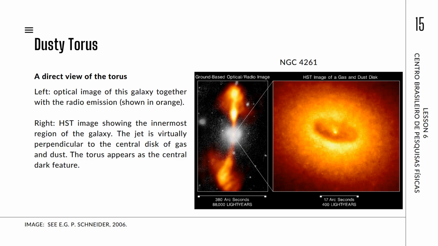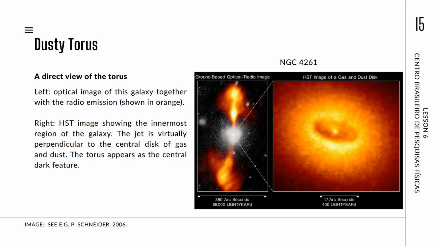So we have this galaxy here, the NGC 4261, and this has jets. This is a radio galaxy, and if you look with the Hubble Space Telescope at the very center of the galaxy, you see this thing here. This took me actually a long time to understand what we were seeing in this picture. But this is in the optical, it was observed with the Hubble. So this is the major piece of information you have when you're trying to interpret this picture.